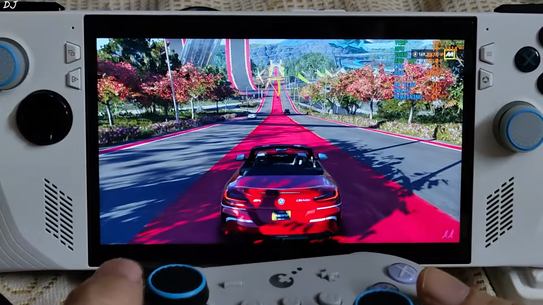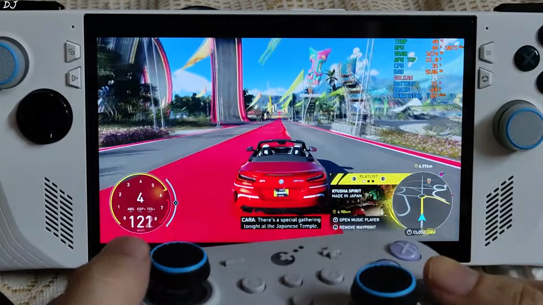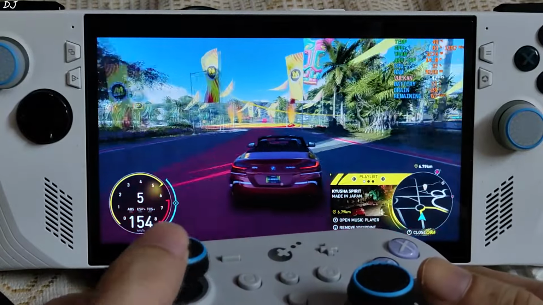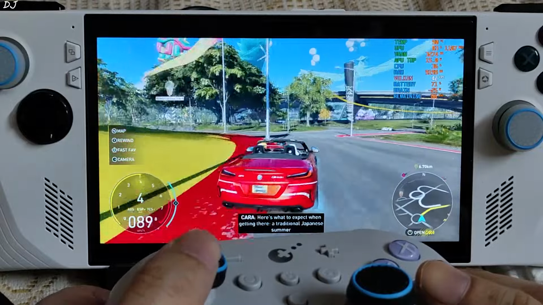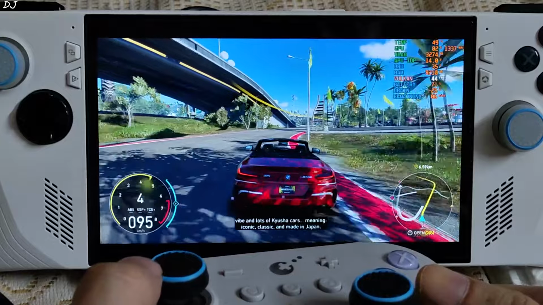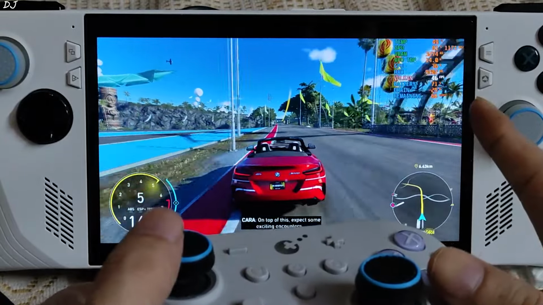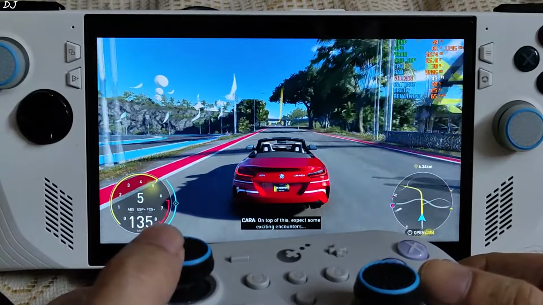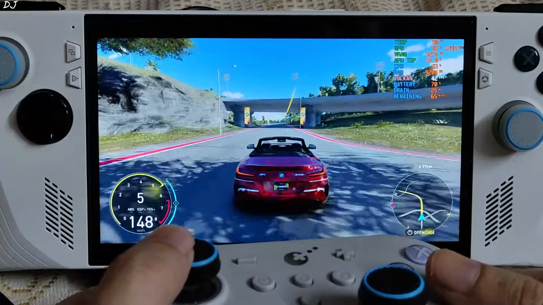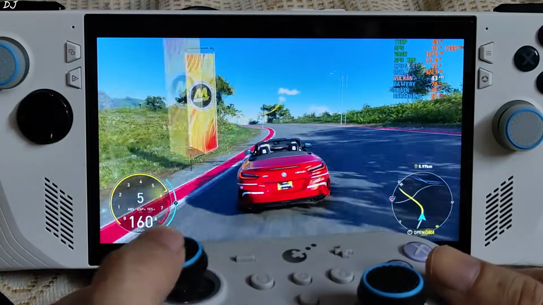Yeah, there's a vehicle. This is the free drive mode, a big open world. Need to get to a race event following the GPS. APU is drawing almost 15 watts of power. Total power draw 25 watts. We are getting around 40 FPS. You can play the game using the low preset with 15 watts.